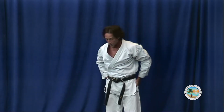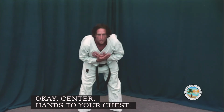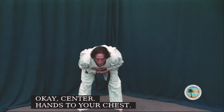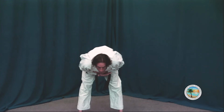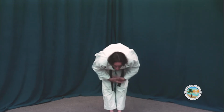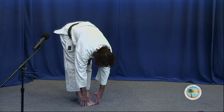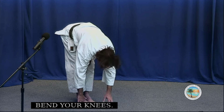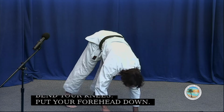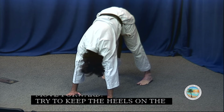Okay, back to center, parallel stance, hands across your chest, lock the knees, keep your back straight, and lean forward. Put your feet together and slowly go down, drop your knees and touch down. Grab your ankle, bring your forehead down, hands down, walk forward to the mountain position, try to keep the heels on the ground, stretch, loosen up.